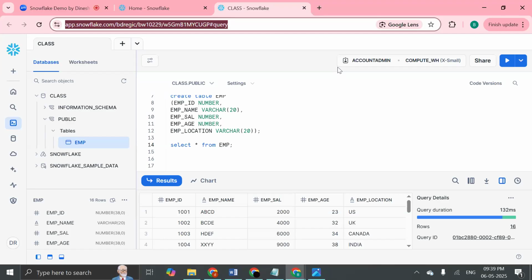Everyone will go to gmail.com only, and every user will have a separate username and password, right? The same way here also, you will have an account with multiple users, like multiple persons may be working on that particular project. Every developer will have a username and password, another developer will have another username and password, right? Every person will have a username and password.